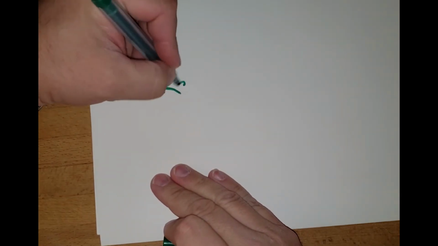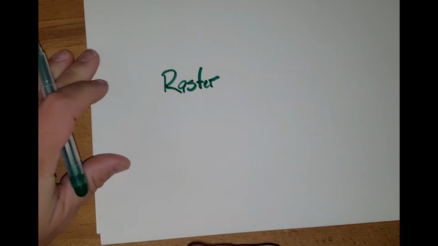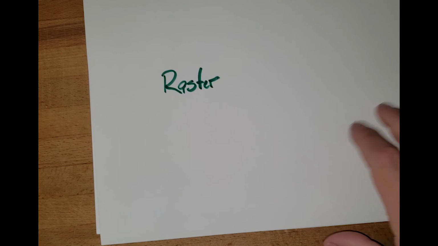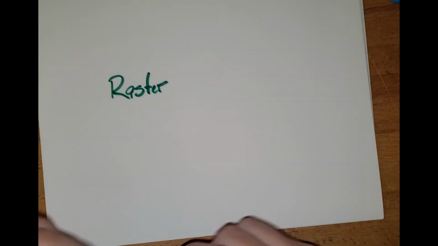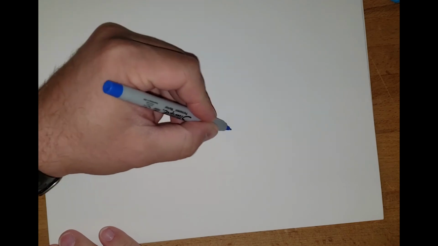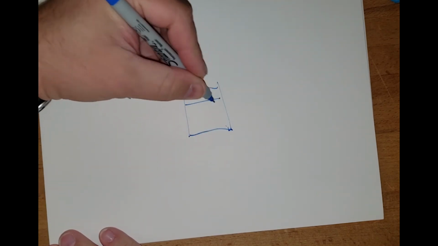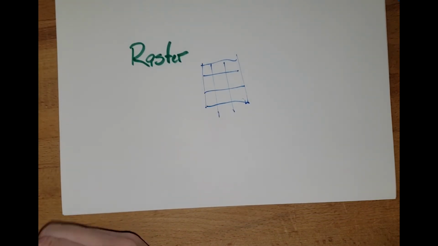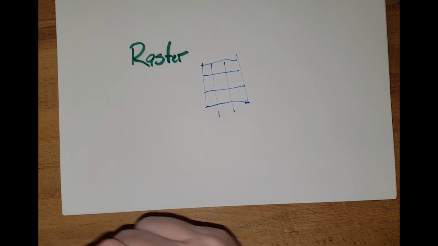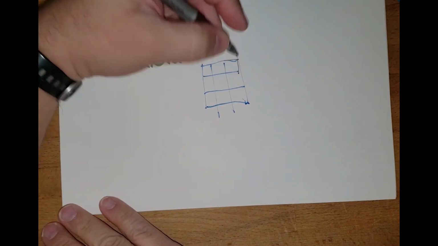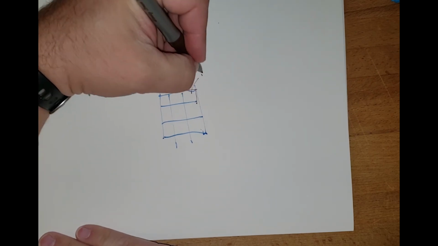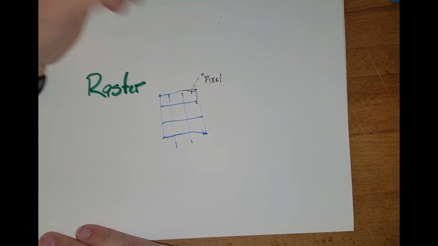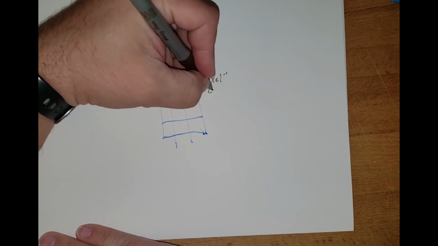The other thing that we're going to find for a lot of our spatial data is going to be raster data. And in raster data, the information is stored as a grid of information. Okay, and so I'm going to make a very simple grid. We're going to have our 3 by 3 grid. Right, and each one of these individual boxes, each one of these little areas, they're going to have 2 names. They can be called a pixel, or they can be a cell.